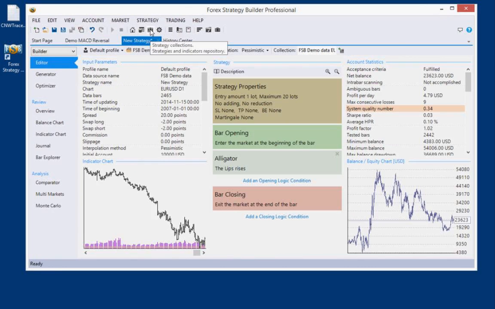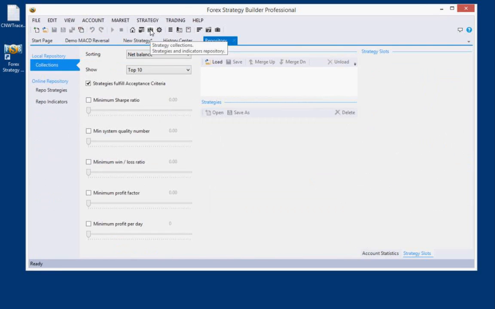Next tool is Library, or Repository. The repository tab page consists of three pages, and these tools are new for Forex Strategy Builder. They were not in the previous freeware programs.